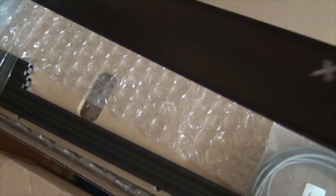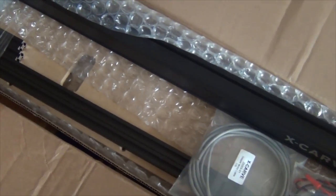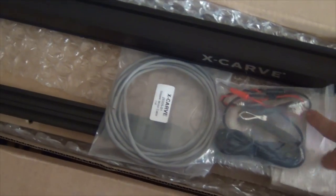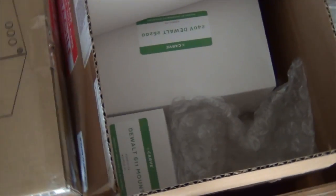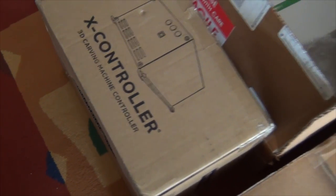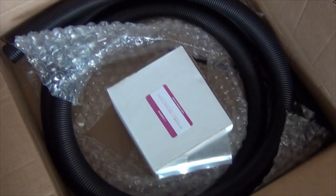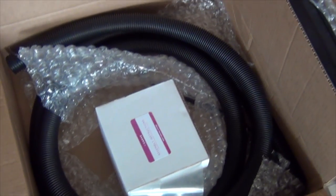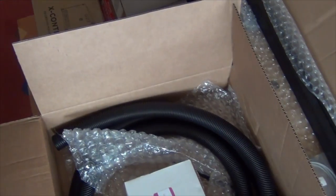Now that includes both the upgraded beam, which is a single beam this time, much more rigid. There's a side panel there for mounting the controller on. There's also a Z axis zeroing probe. And we've also got the new spindle, the DeWalt router, and a mount for that. There's the latest X controller, and also the dust extraction kit. So, that's going to be interesting, and I'm going to be putting that together, telling you what I think of how easy it is to do the upgrade, and what I think of the improvements to the machine.